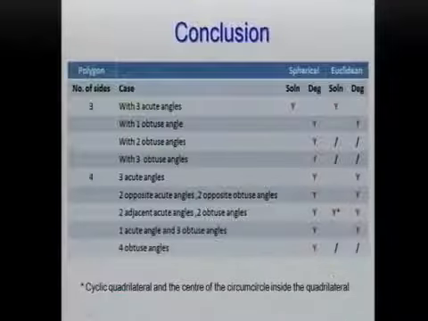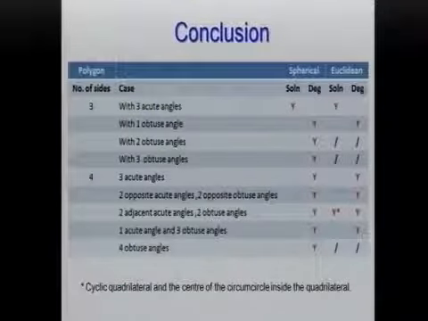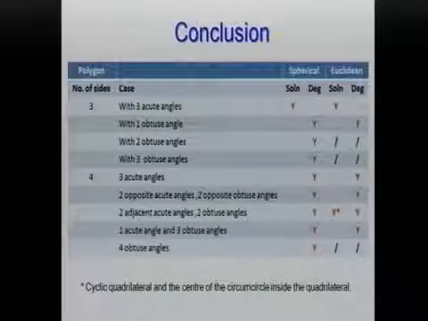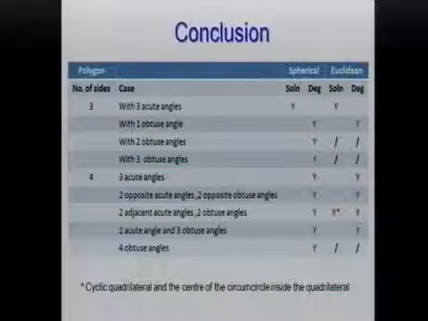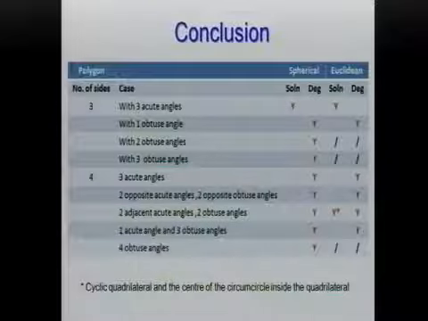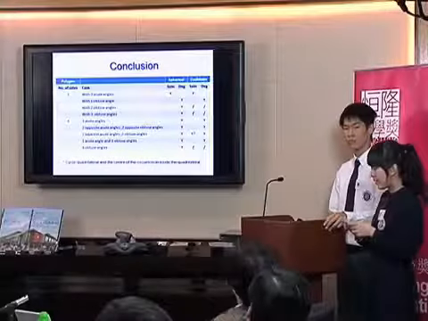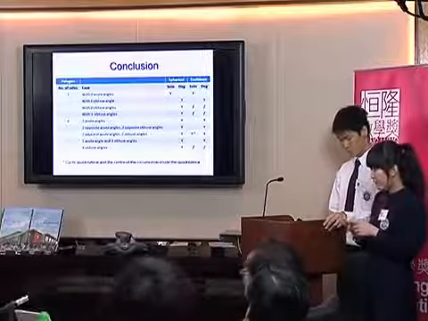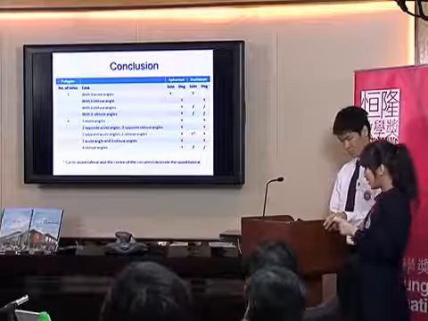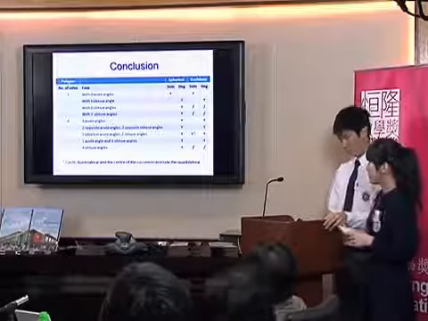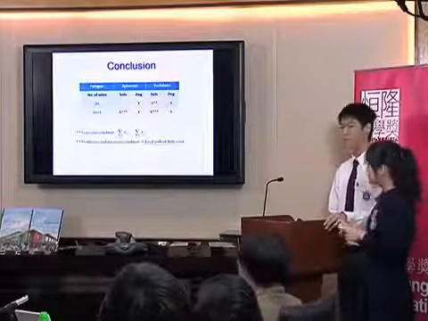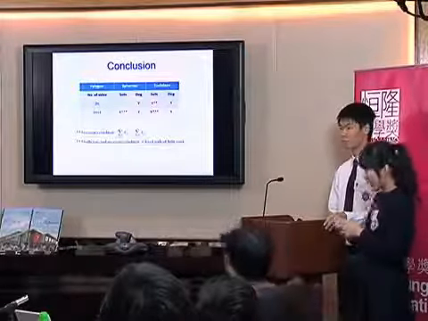From all the results we got, we know that the solutions of cases in spherical triangles will be similar, and in quadrilaterals, the largest difference is that the solution may exist in Euclidean geometry, but on a sphere, there is only a degenerated solution, even if the spherical quadrilateral is cyclic. When extended to n-gon, the cases of odd-sided polygons are the same.